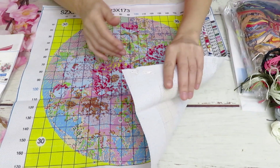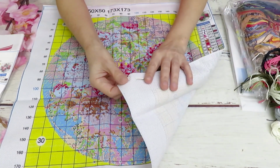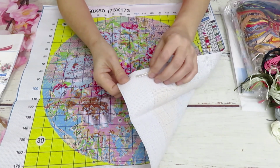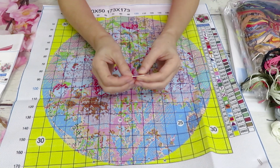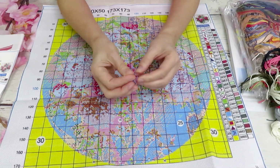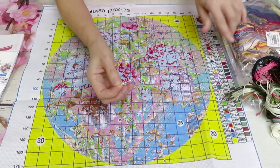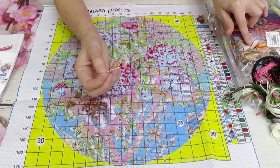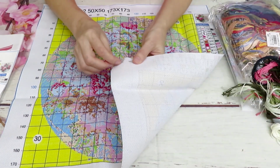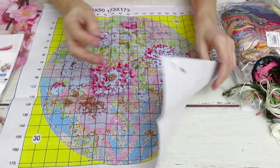And I see in here we have 3 needles, nice and sharp. This white needle, let me see, kind of thin. I don't know if that's the same. No, it's probably not the same as what I'm stitching with. I think these are a little bit different needles. Well, we can compare when we open it. Looks not bad. Maybe a little bit thinner than the other one.